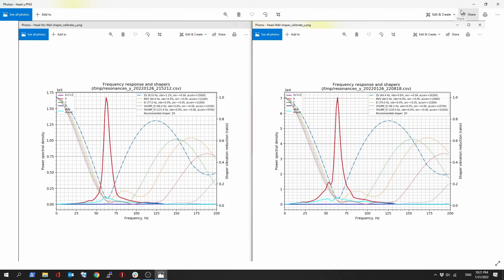They're pretty good quality belts, but since then I think they're more rigid than Gates — that may explain why I'm seeing a resonance I was not seeing before. Now take a look at the Y-axis, which is the axis that has the more weight on it. Interesting results. On the left, no wall, I was hitting 1.65 at a scale of 1E5 — that means five zeros after that 1.65, so that's kind of a lot. Then on the right side it went down to 7 at a scale of 1E4 — so it went down drastically.